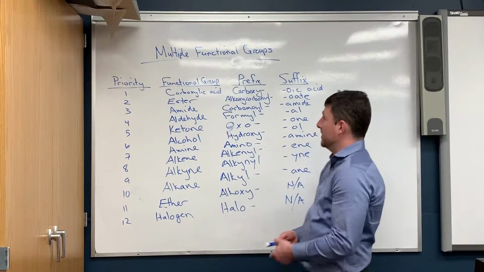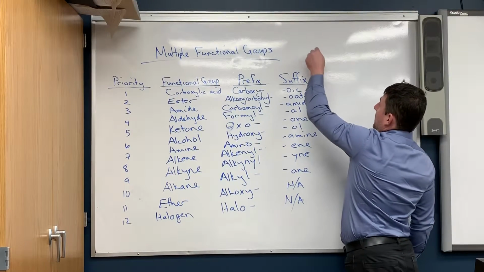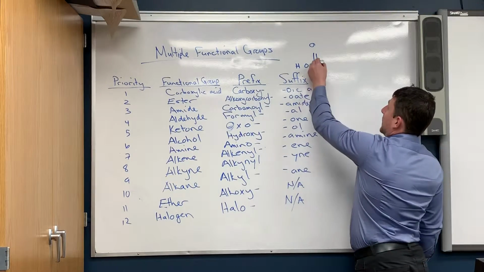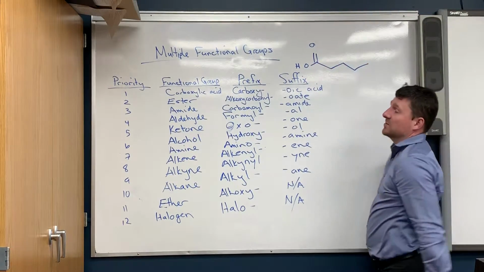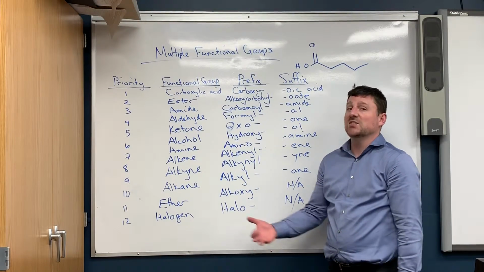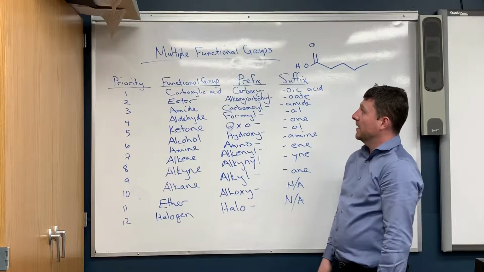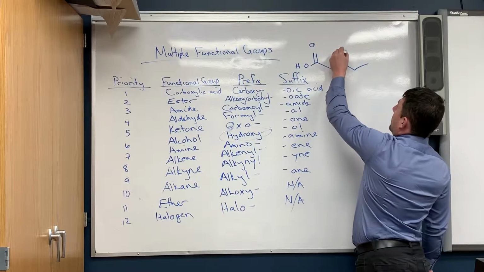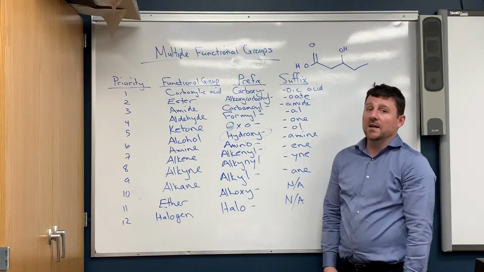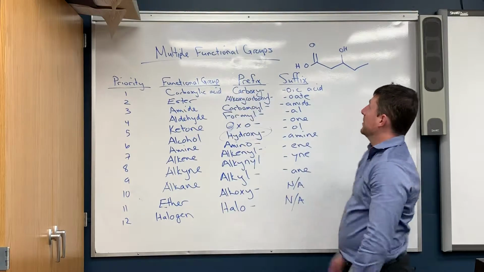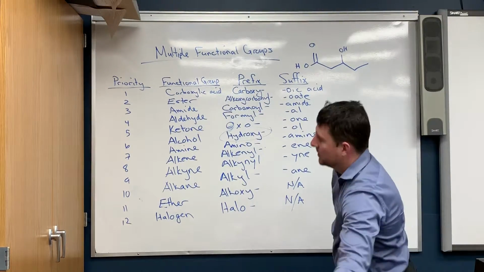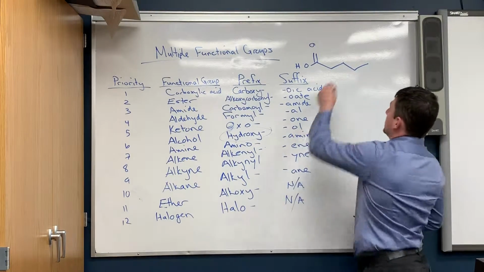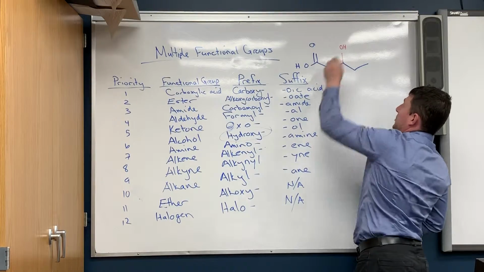So let's just look at an example. Say I start with a carboxylic acid. That's my carboxylic acid group. It's highest priority, so anything else I put on this molecule is now going to be of lesser priority and has to be named as a prefix. Let's just say that it's an alcohol group, so I'm going to put an alcohol over here. So how am I going to name this? Well, the carboxylic acid takes priority, so I ignore the alcohol for now. Let me actually write the alcohol in red, just to signify that this is the side chain.